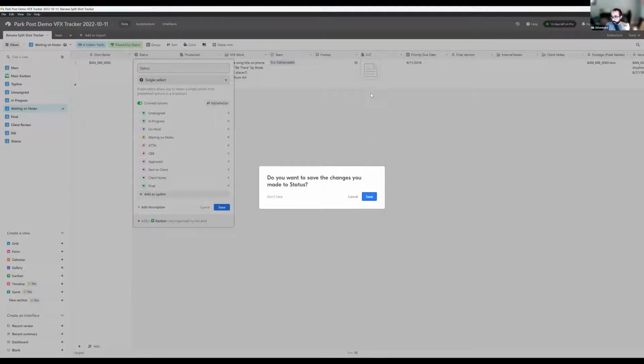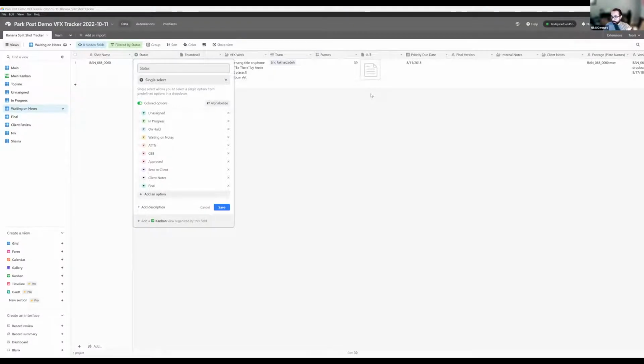I'll add her name to a record and I can have it automate to send her a Slack message. I don't know about text, I don't know about SMS messaging. It might be a pro feature. But definitely Slack, definitely email. So it has ways to inform you.